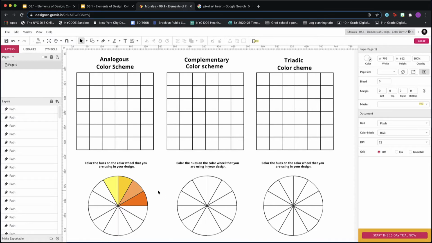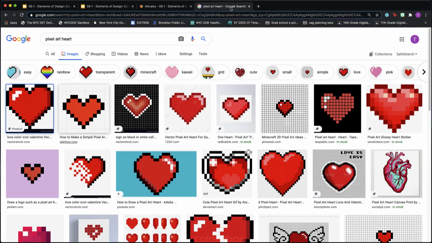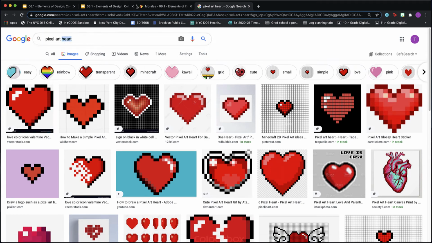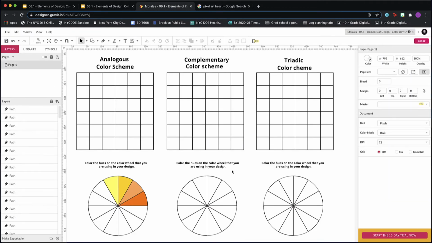Now once I'm happy with the choices in my colors, I can start making my pattern or design. So if you think about it this way, it's a whole bunch of boxes, right? We're imitating something called pixel art. And if you've ever seen pixel art, it's basically when art is drawn with a whole bunch of boxes. So if you wanted to make specific types of shapes, I would recommend searching the words pixel art and then whatever you want to make in that. You can keep it simple too and just make a really nice pattern. So we're going to start off with the first one in a pattern.